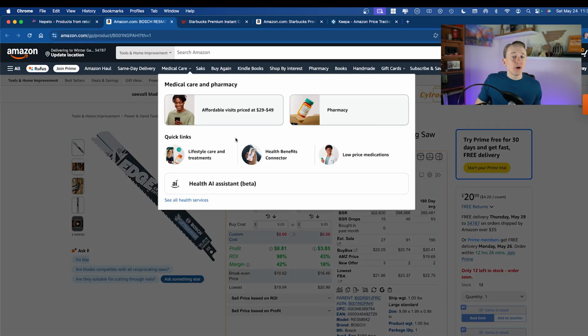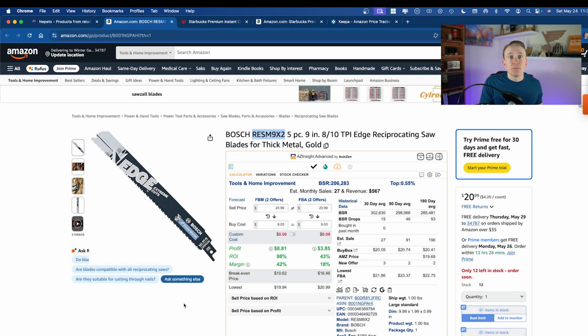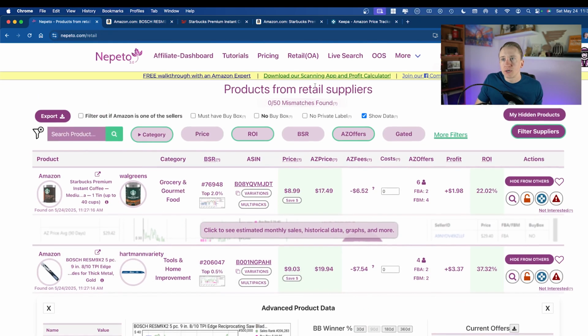And what's great, again, all you need is one of these and you can expand into a bunch of different sourcing methods, and that's what I like to train on, is how can you just find one listing that matches and then train so much more. But you get the gist. With Nepeto and the online arbitrage retailer section, this is the easy button, so to speak.